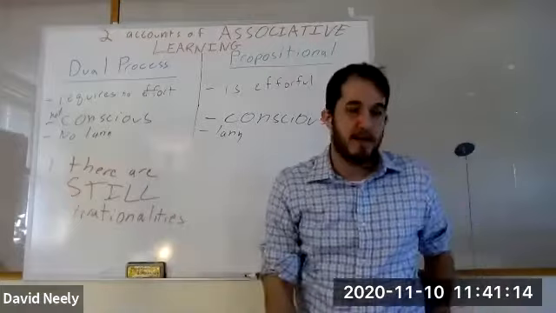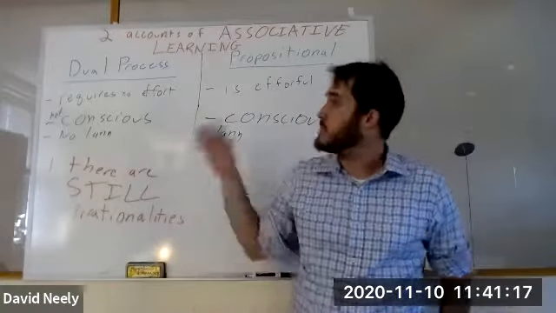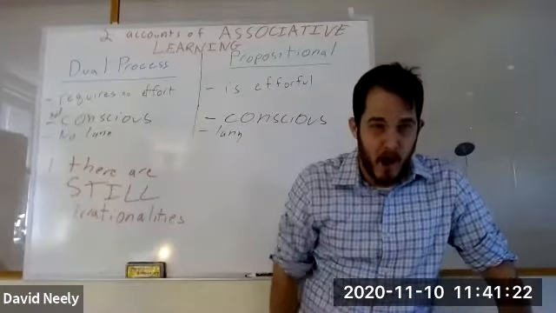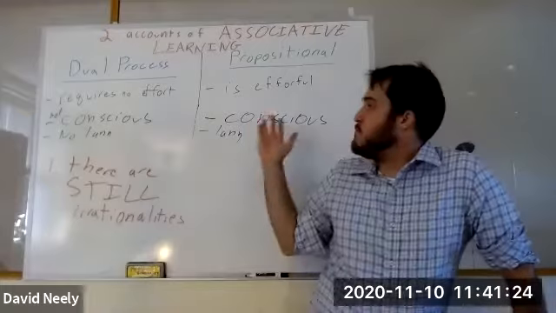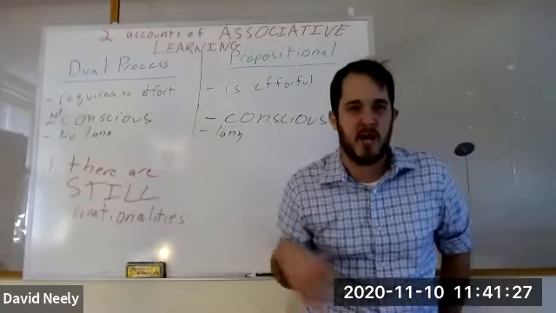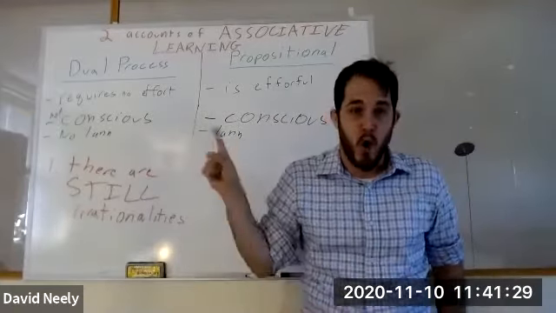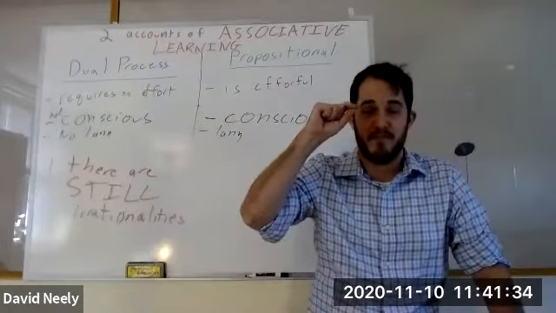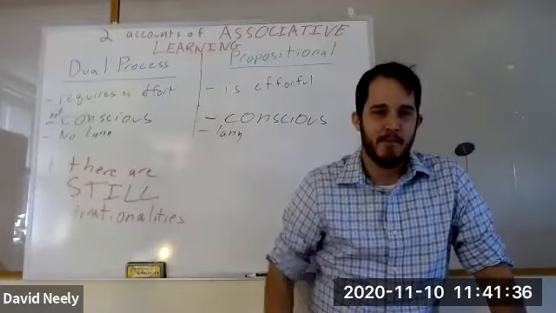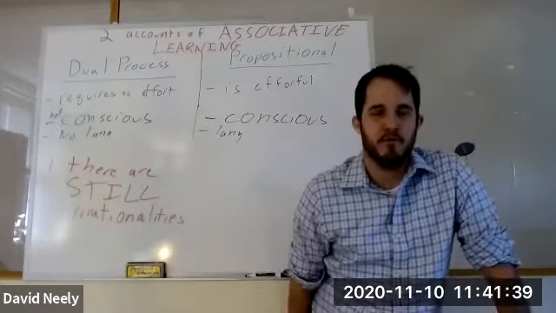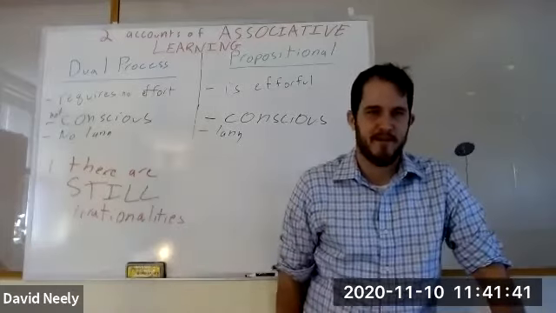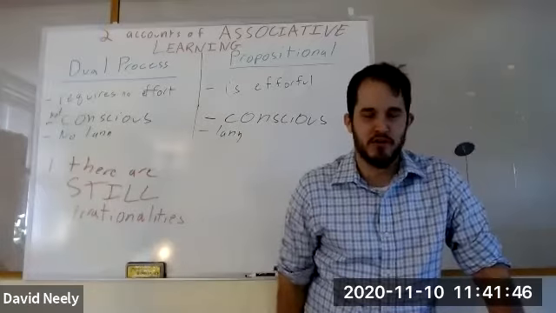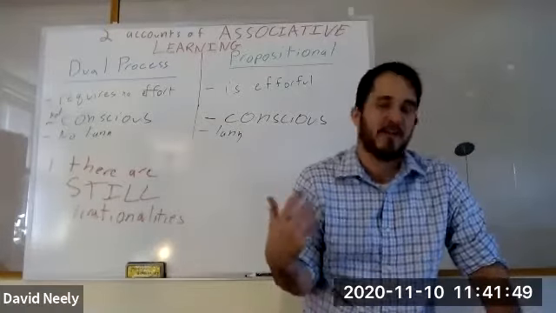Also, the article talks about some actual experiments. Yes, there are experiments that suggest this stuff has to be conscious. There are some others which seem to suggest that maybe we can learn associations unconsciously. So just one experiment, this was the Perruchet eyeblink thing. Basically, how many of you, what happens if somebody comes up to you and blows on your eyeballs? Has anyone ever had somebody do it? They just come up to your face and go, what happens? I'll give you a clue. You blink. It doesn't feel good. Yeah, you flinch or you blink.